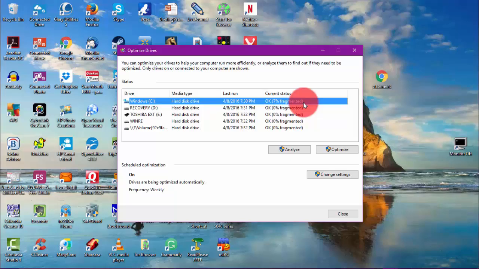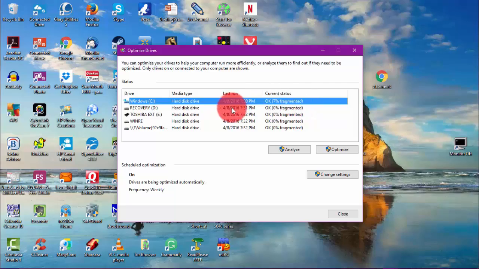If it gets up to 25 to 30%, I'd go ahead and defrag that just to make things run smoother and faster. But right now, 7%, that's pretty good, and you wouldn't get much better performance if you did go ahead and just defragment it.